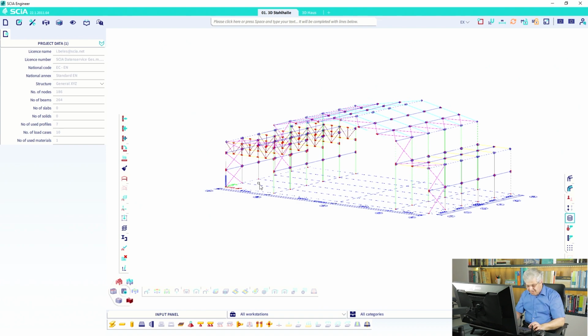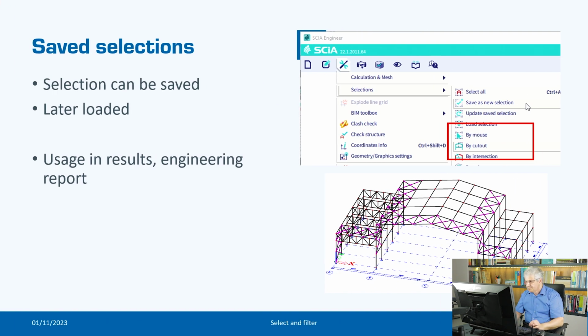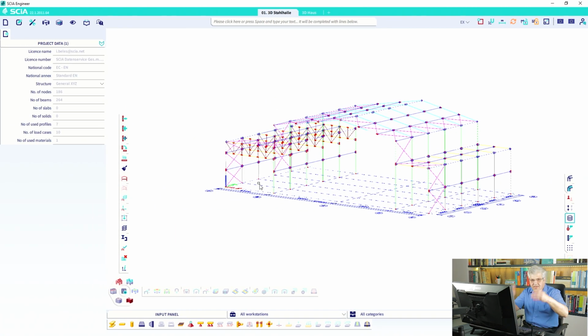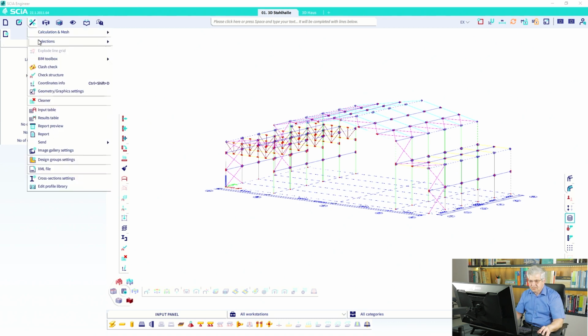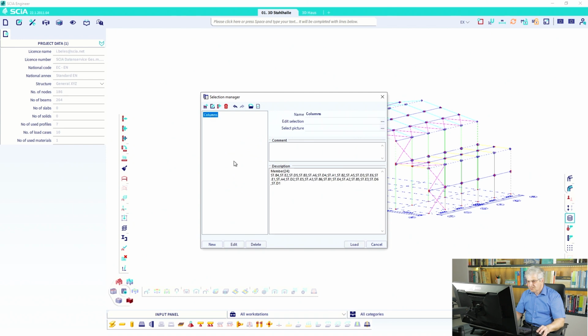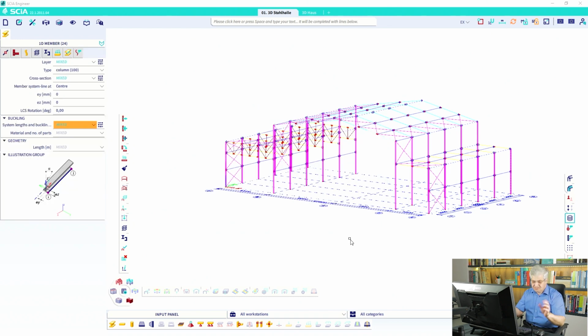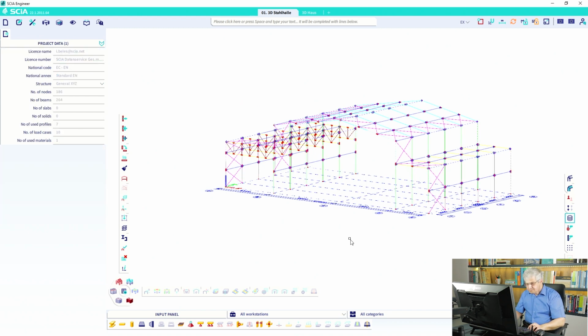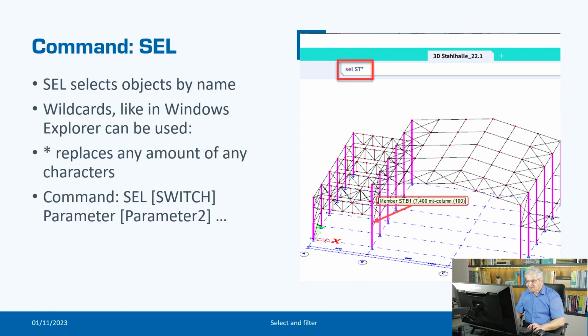And you can use it then in the engineering report. And you can again load this selection. So you can go here and go to load selection, and there are the columns. You can make some picture and go to load, and they are again selected. So it's very, very easy to use.